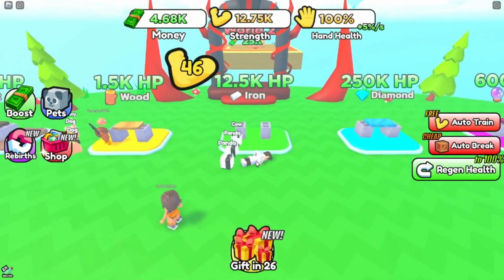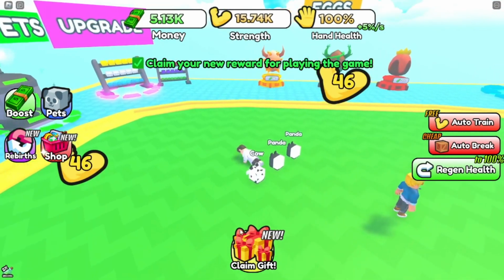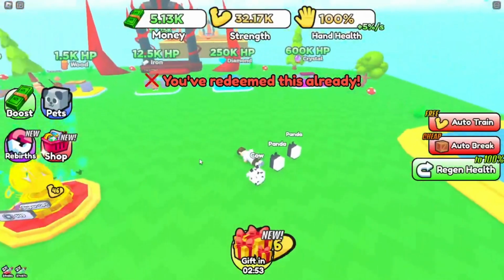Look, we just go like that. Then we can work out a little bit more. Then we go like that, hit it. Get money. This is really efficient, actually. Go ahead and claim this. Double power. Ooh. That is insane.